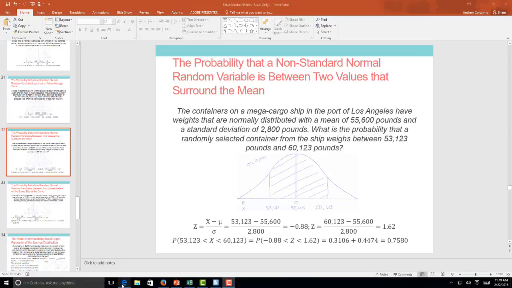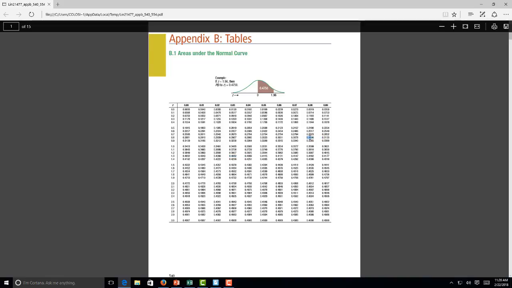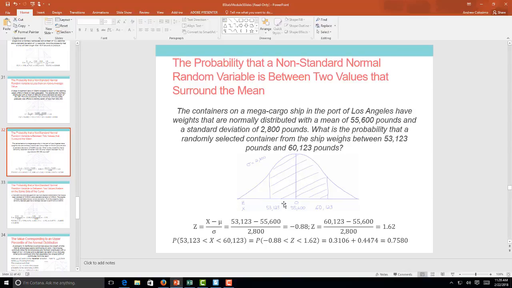So we'll do that first. When we talk about the curve as, or the area underneath the normal curve as half the curve, you're not going to find a negative Z-score, but we look at the absolute value of it because they're mirror images of each other. So we have here 0.8, and then we want to go to 0.88, and we get a probability of 0.3106. So if I go to our curve, 0.3106, the probability from here to here is 0.3106, which you see down here in the bottom right.